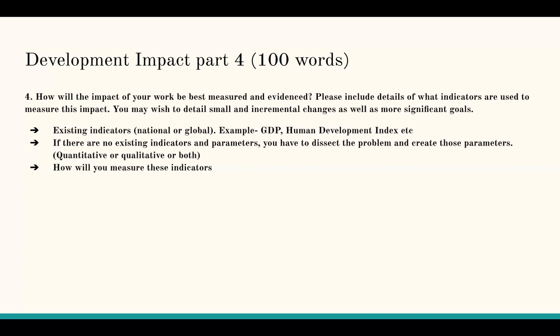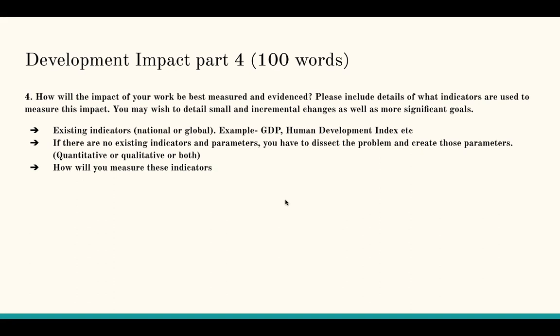Or qualitative can be these schools are doing certain things, like how many schools are actually setting up facilities for girls in their schools, how many schools have a special team to ensure that girls' education is promoted in that particular school. So these are certain parameters that I can use to measure them.